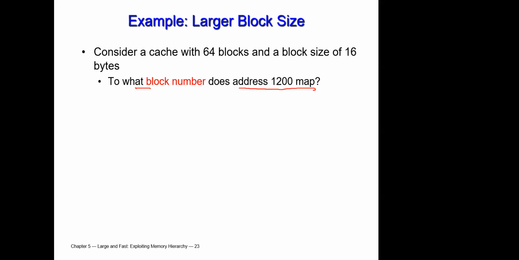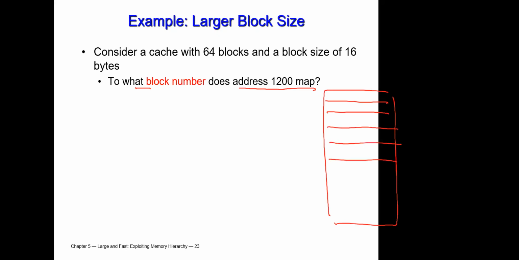So now I have 64 blocks from 0 all the way to 63. I just redrew the 8 blocks that we had earlier horizontally; I flipped them vertically and increased the number to 64. So this is what I did. But in addition, in each of these blocks, I actually have 16 bytes: 1, 2, 3, all the way till 16, so from 0 to 15. And since I need to address each byte, I need to think about how we can do that.